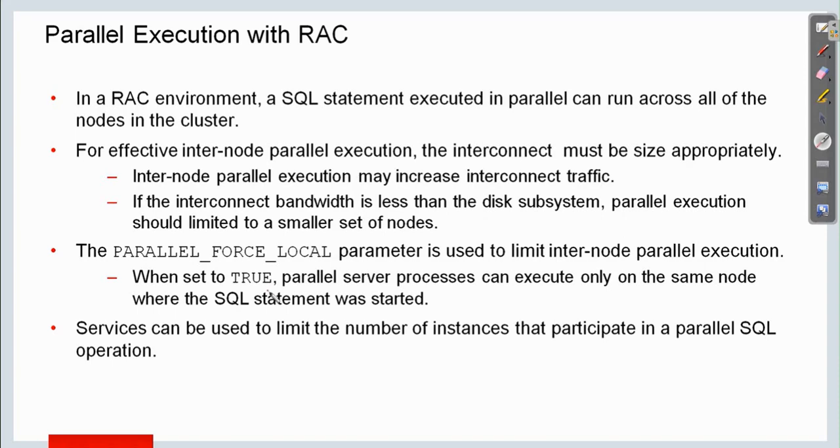If you have a small number of instances in your RAC configuration, maybe spreading parallel execution servers across instances may be a good idea. But if you expect long waits when you run parallel queries, or so many block transfers across instances, then you may want to set parallel_force_local equals true to localize your parallel execution only to the connected instance. So that's your choice. And later on, we will get into one more area. You can also isolate parallel executions based on service location as well. And that's what we can discuss.